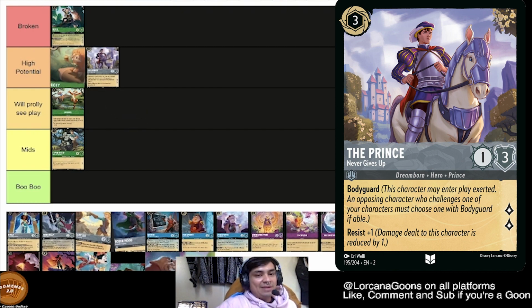I think it has a lot of high potential to be a good 3-drop that Steel's been needing. And then the high willpower, low strength means that it'll probably be good with cards like Phil, Megara, support type cards. I think that'll do a lot, especially the 2 lore. That 2 lore right there, that's kind of nice.